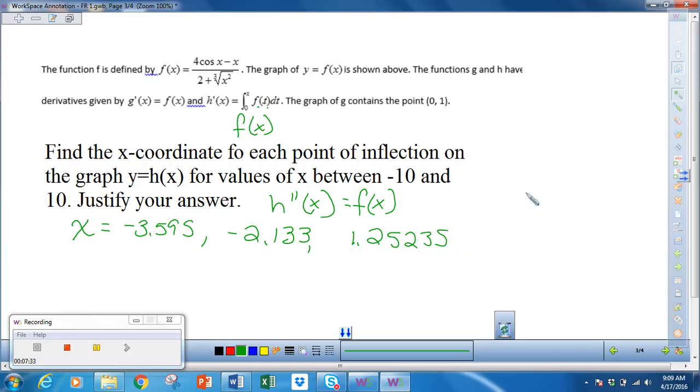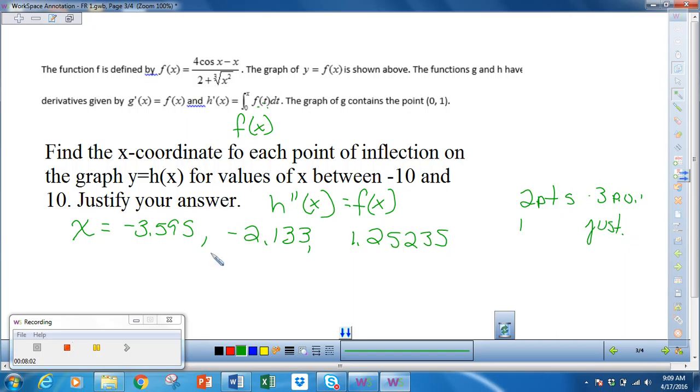So you got 2 points if you found all 3. You got 1 point if you found only 2, and if you only found one of them, you didn't get any points. So you got 2 points for finding all 3. The other point came from the justification. So 3 POIs and 1 point for the justification, which we've already talked about.